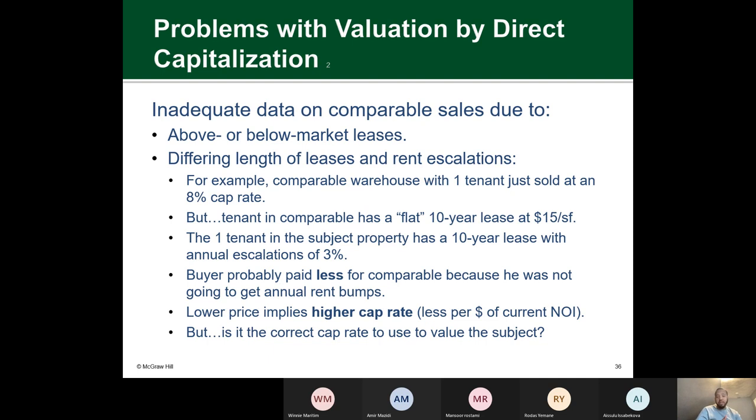Most people try to go within, for commercial, it usually ends up being like a 5-mile radius, just because depending on the area that you're in, there may not be a lot of properties for sale. And then you also have to look at how the market was, right? You can't really determine inflation at that moment. You have to do a lot of work if another property hasn't sold similar to yours within the last 1 to 2 years, right? Commercial in this pandemic has been greatly affected by a lot of different things.